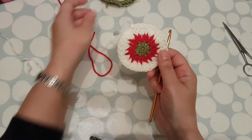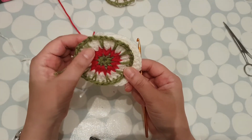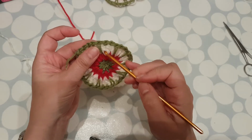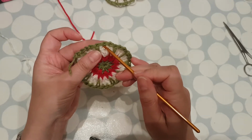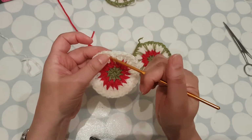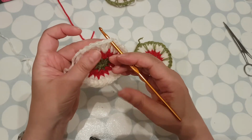So for the final round, which makes it look like a clock actually, doesn't it? For this one, we want to start here in between the two treble stitches. See that V? That's where we want to insert our hook. And this time we are going to be working in the top of the stitch. So if we find this space between the two V's, the single stitch and the V, we find that space. We're going to be working in this top as you normally do.